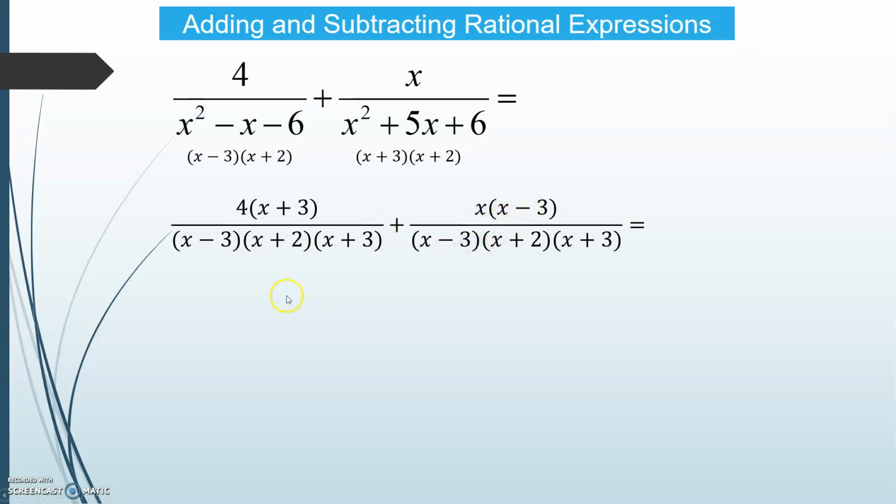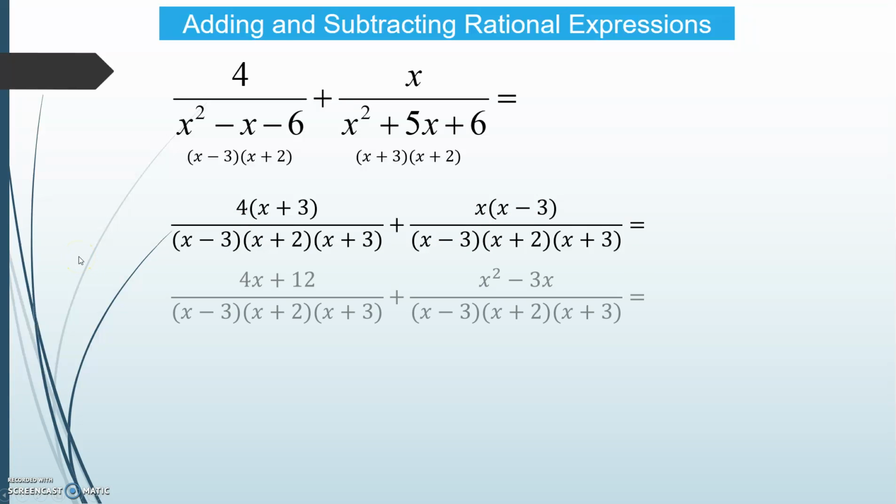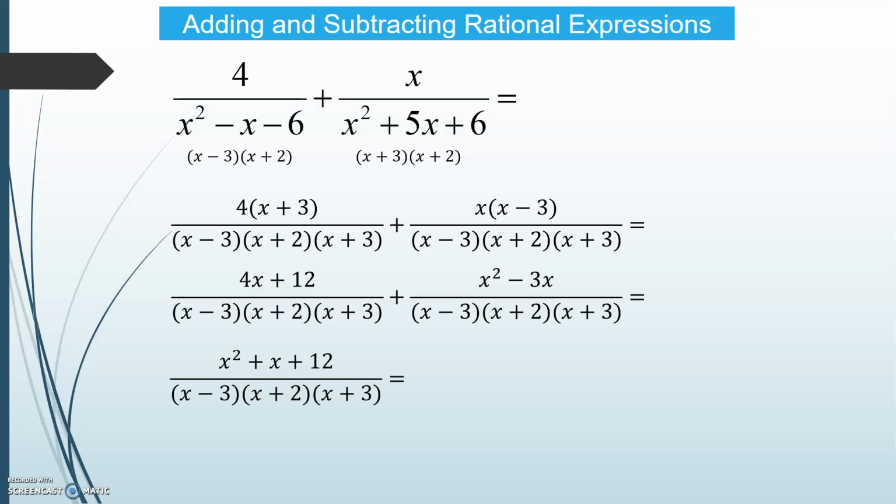And then I'm just going to simplify this through. So 4 times x plus 3 is the same thing as 4x plus 12. X times x minus 3 is x squared minus 3x. I'm going to add everything together, and so I end up with x squared. 4x minus 3x is x, and I bring down the 12. You might need to know how to multiply everything out as well, as that could be something like in a multiple choice where you need to be able to recognize that this is the same thing as that.